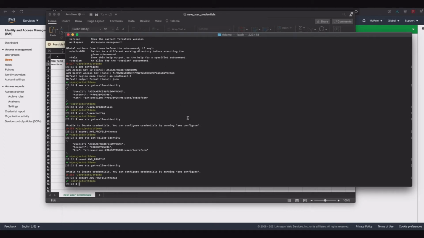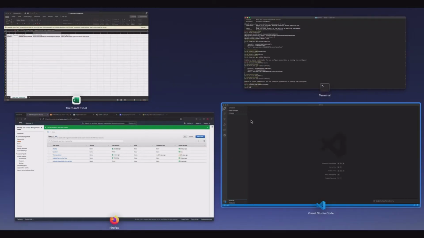Now that we've got this done, and we've proven that the AWS CLI is working with the APIs, we're sweet as far as AWS is concerned. From this point, what we're going to do is go set up Terraform. So how are we going to do this? Let's jump across to VS Code.